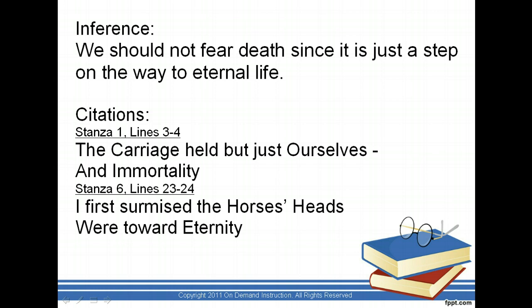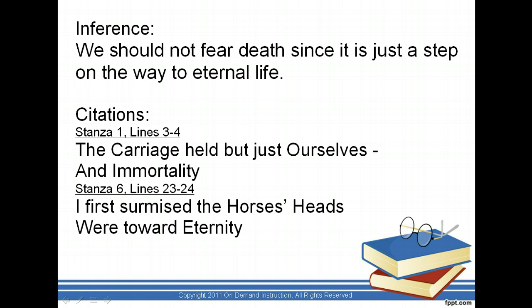Lines 3 to 4 in the first stanza, which read, "The carriage held but just ourselves and immortality," indicate that the main character's journey doesn't just stop at death. Lines 23 to 24 of the sixth stanza, which read, "I first surmised the horses' heads were toward eternity," indicate eternal life as the final destination of the main character's journey.